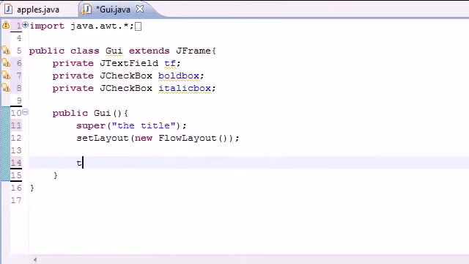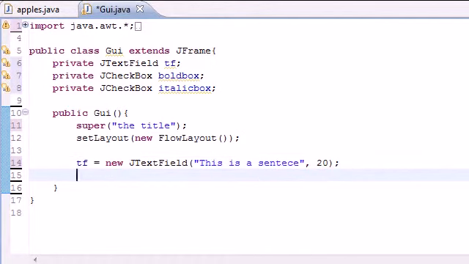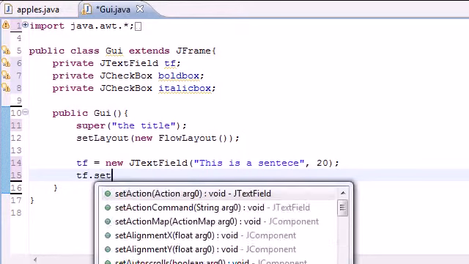Now we can start adding stuff to the screen. That text field, we want to set it equal to new JTextField. As our parameters, the first one is just the text, this is a sentence or something like that, with a size of 20, and that pretty much gives us a text field in the TF variable. Now we can do stuff to that text field. The first thing we want to do is set a font to it.